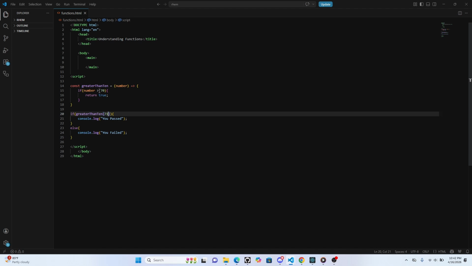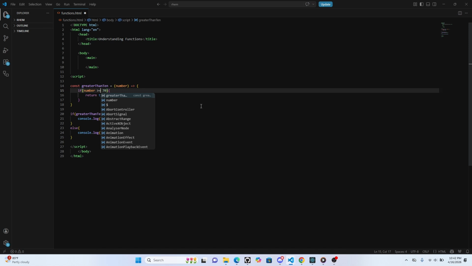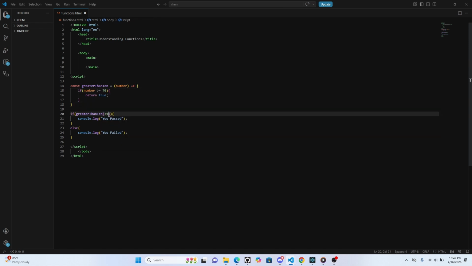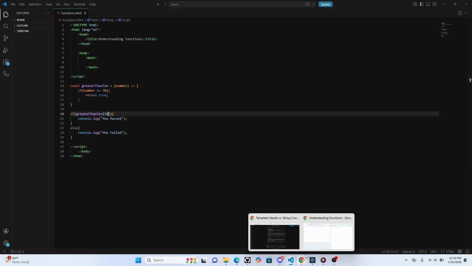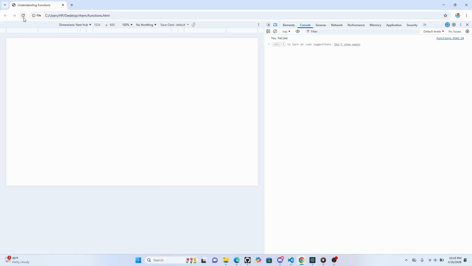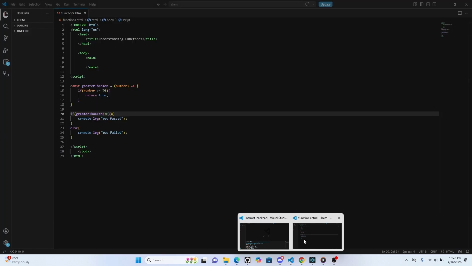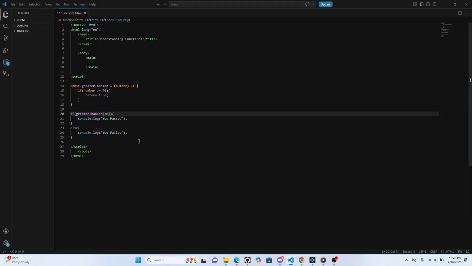If we say greater than or equal to, then even if this is 70, it will pass the condition and be true, and we'll have you pass. Is that clear?